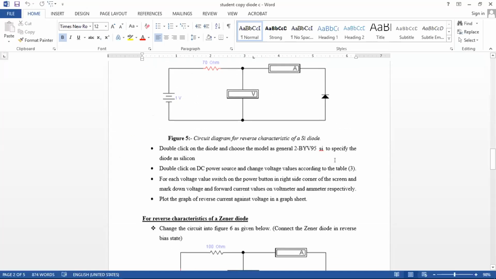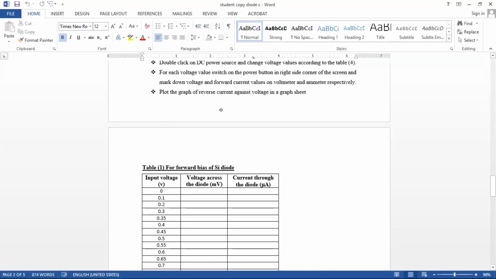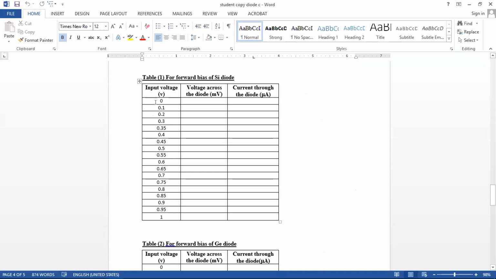We will give the table with all the input values. Then you have to input all the values and get the voltage across the diode and the current through the diode. First we have to input all the values, one by one. I'll put 0.1.